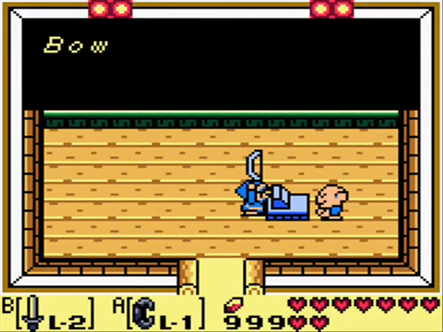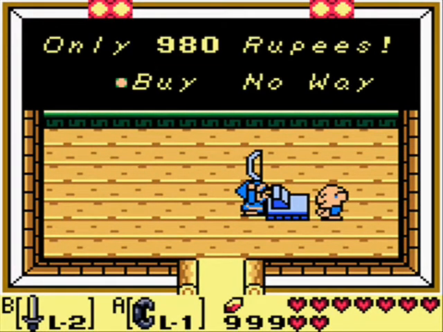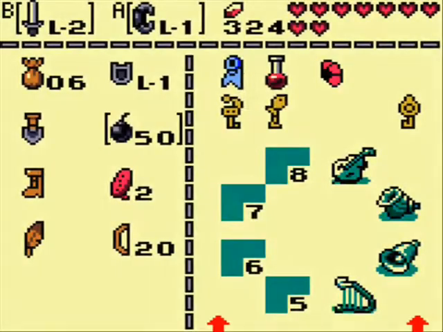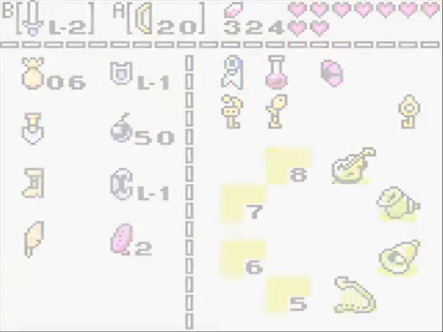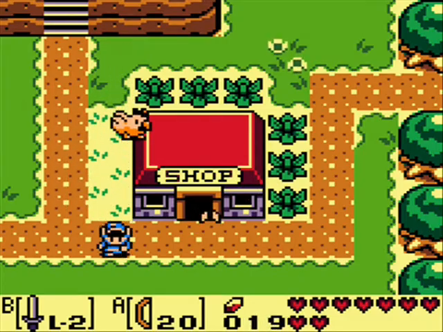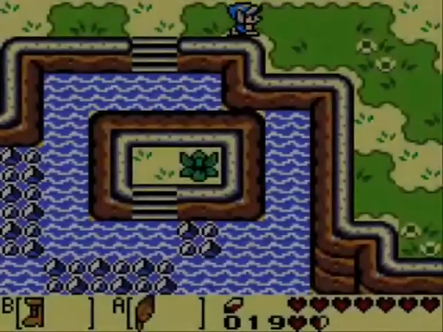Yes, this is the point where the video crashed and burned. But anyway, we're going to buy a bow because it's 980 rubies. Why is a bow 980? It's like a piece of stick and some string. Like seriously, I'll shoot a chicken.